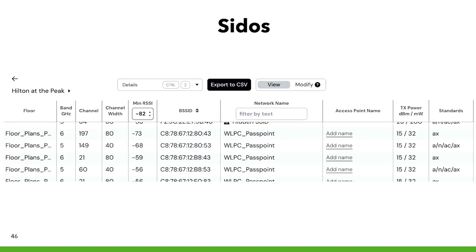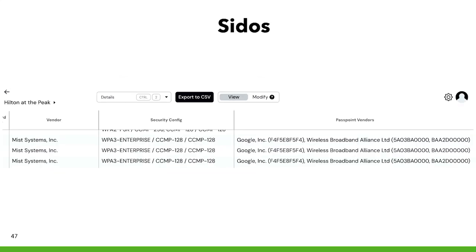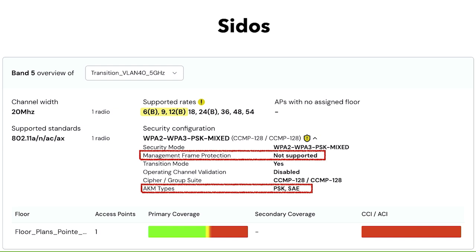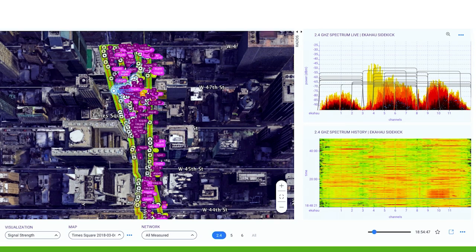Also, if you go to the details, it will show you the network, and even better, it will show you the security config, and if it is Passpoint ready, it will show you what are the RCOIs that Passpoint network is offering. And yes, if you have transition mode, another thing that I didn't find in other tools is that they just show you one or the other. This one shows me both easily. Then I need to be able to validate that my network is ready for that.